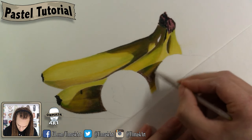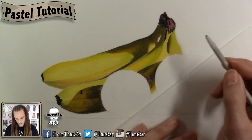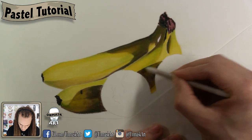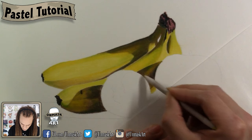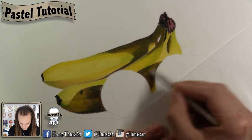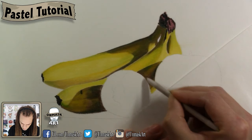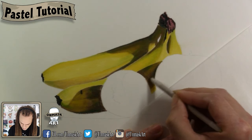Let's blend out this shadow here. We're almost done with the bananas. Once we get our colors laid down and we have everything looking good, what we will do then is add the texture. And the texture will really set the bananas off.